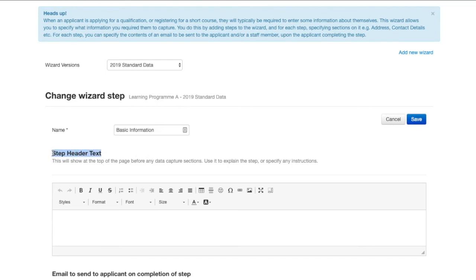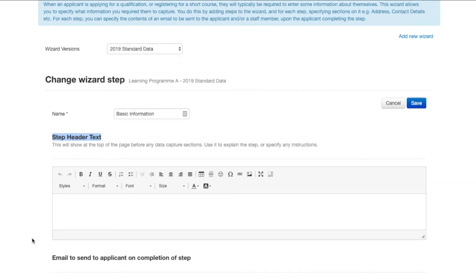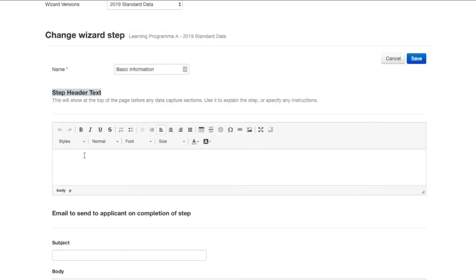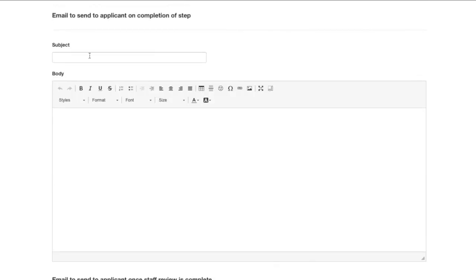Because of this flow, you can configure this in any way that you'd like to match up with your current workflow. Just so that you're aware, you have a heading section where you can give the person some kind of direction about the data that will be collected on the page. You're able to send them an email once they've completed a given step.